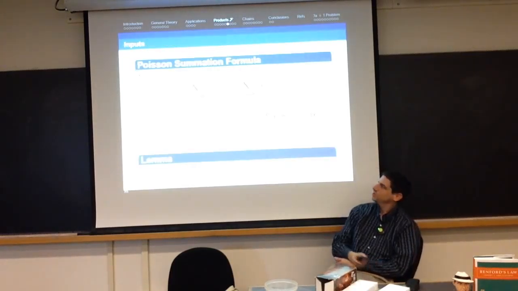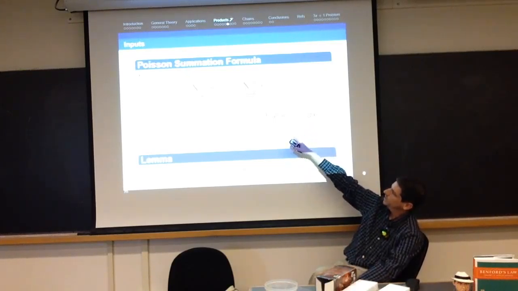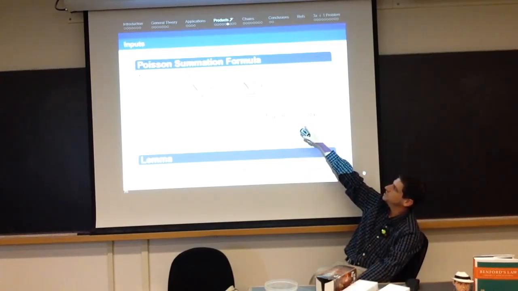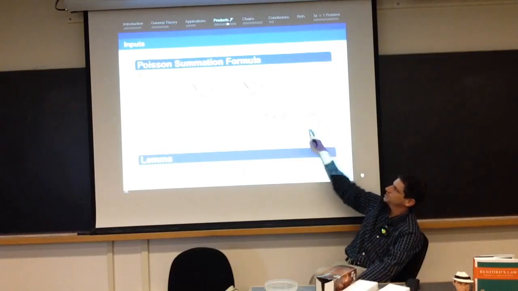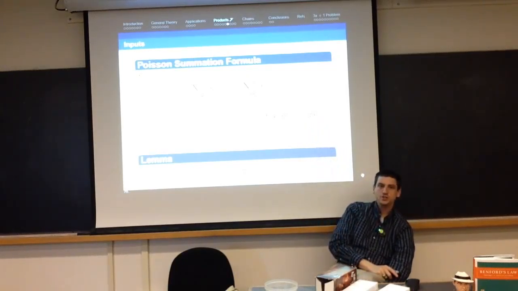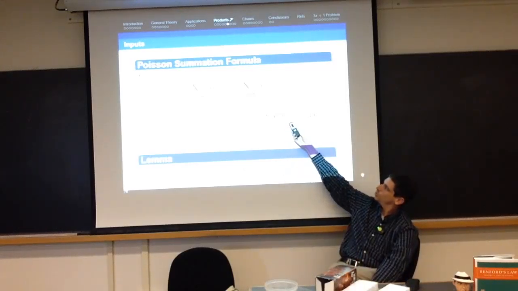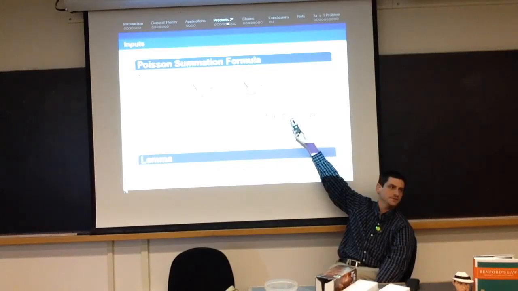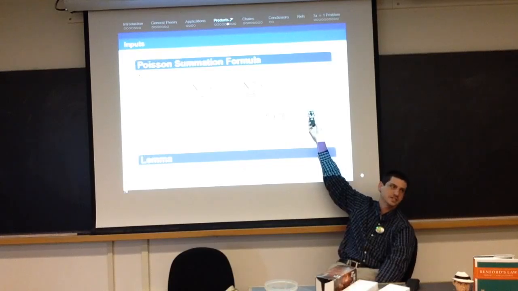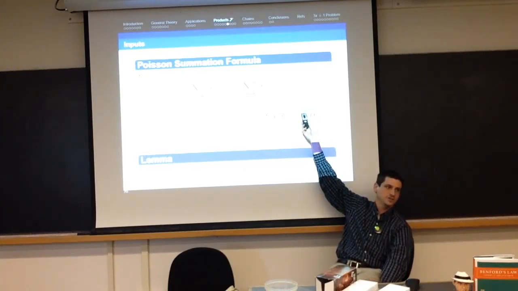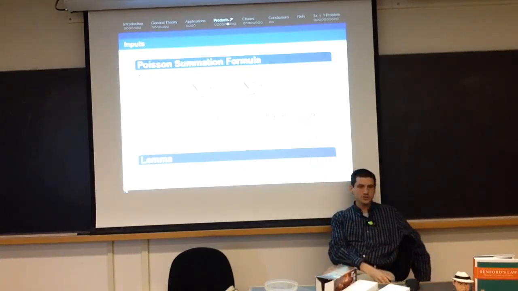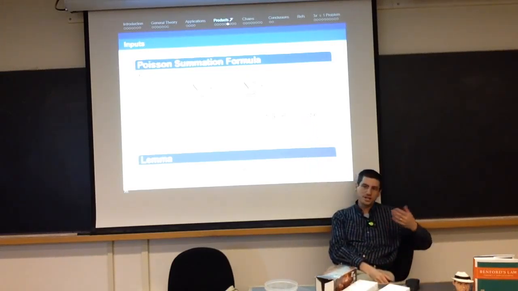I'm not going to go through this in great detail, but this is the Fourier transform. You take your function f of x and you integrate against e to the negative 2 pi i x xi dx. This looks very similar to the moment generating function. In the moment generating function, what do I integrate? I take f of x, my density, and I integrate against e to the tx. So instead of t, I'm using xi. Not a big deal. But I have a negative 2 pi i. The negative 2 pi is not a big deal. I can replace t with negative 2 pi t.